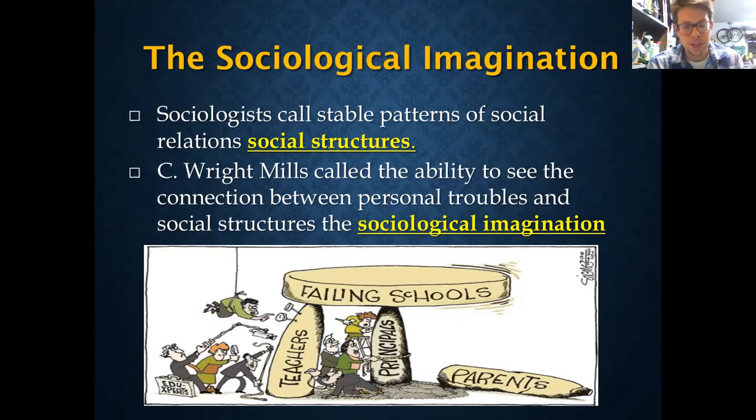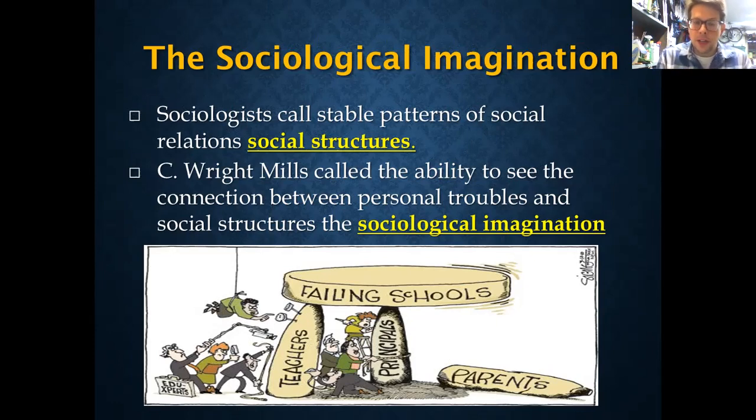So education is a very strong social structure. The nuclear family is a social structure as well. Government is a social structure. All of these things are going to be holding up some of the ideas that are going to be interesting to you or concerning to you when you are a sociologist. So if you're interested in why exactly schools are failing, it's not because of one particular teacher or one particular student. It is going to be because of some social structures that are going to be there.